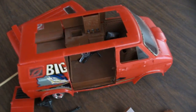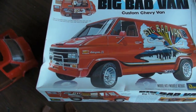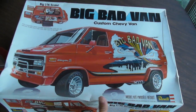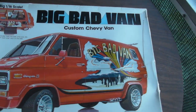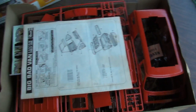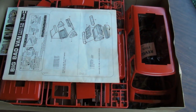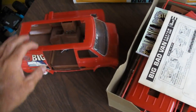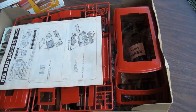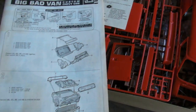But the reason why I told Darcy this, the reason why I'm gung-ho to take that on is because I happen to have a full one. And full unbuilt one. And I really should have opened this before I started filming. Yeah, so the reason I wanted to do this is because I have a complete set of parts where I can make resin parts from the perfect parts and put them onto the wreck. In that way, since they don't make these anymore, ultimately, when everything's all said and done, I can have 2 vans.